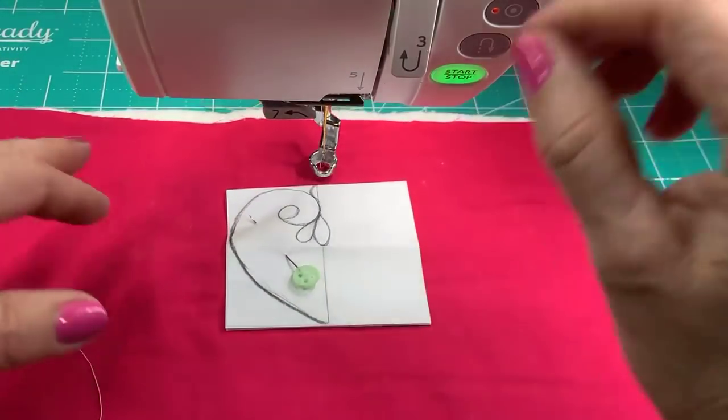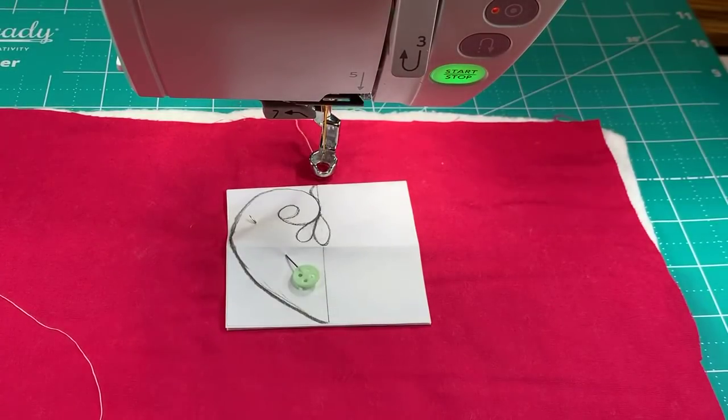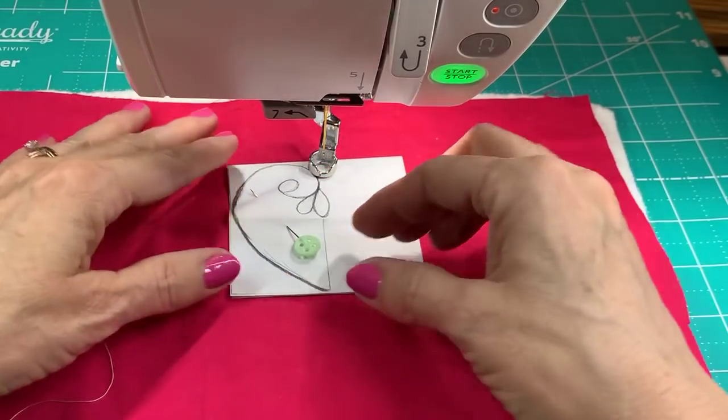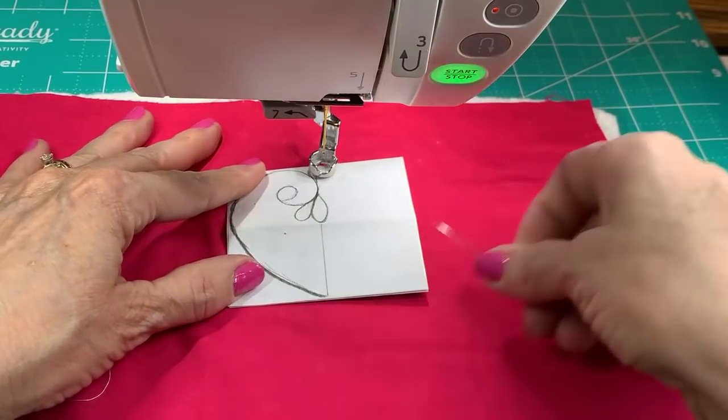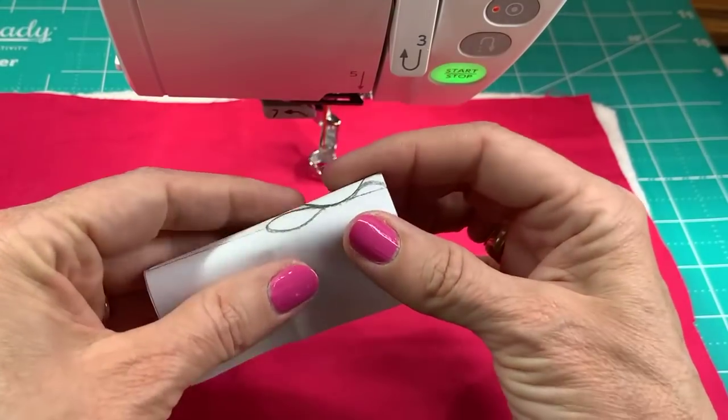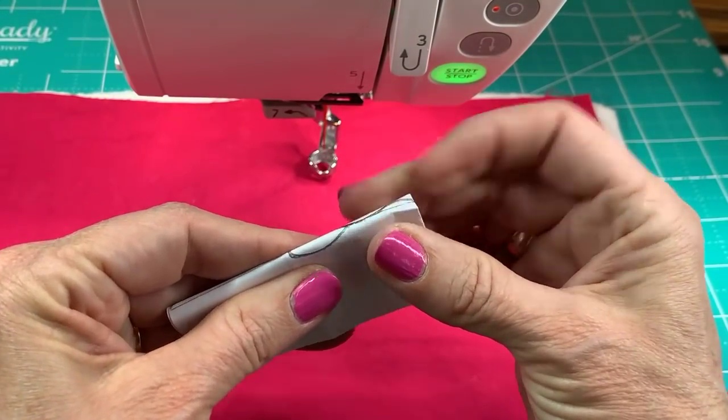Okay, so I'm going to take my thread out of my machine because I don't want any thread. I just want no top thread. And I'm going to sew the path that I was just talking to you about. But I think I did one thing wrong. We're trying to make it match, right? So we're going to go like this. Right there.